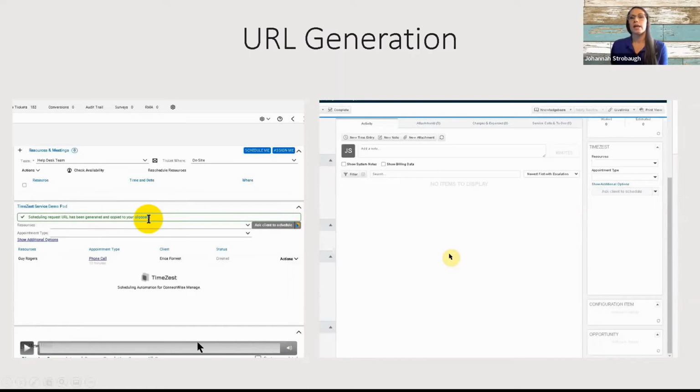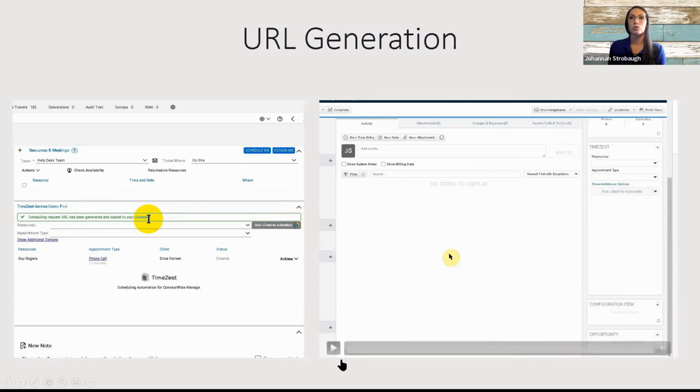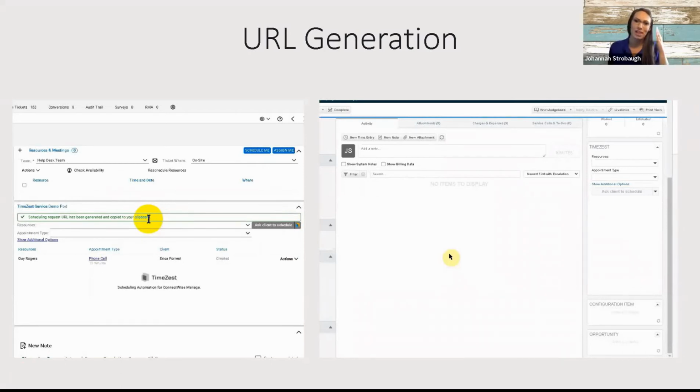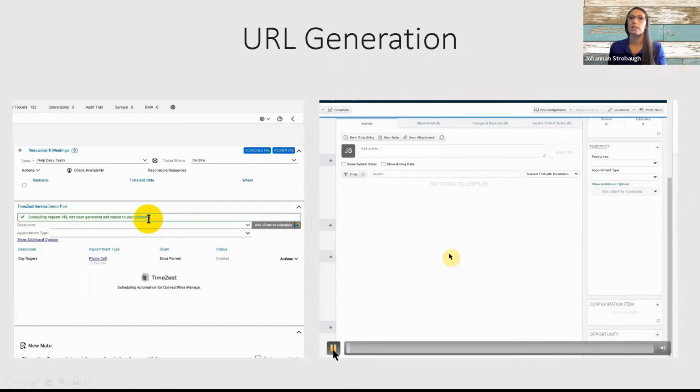And then you saw in that animation that if the client has received a link or an invitation and they don't know where it's at, and you have to resend it, you can go to actions and resend. We can see that here on the Autotask side.